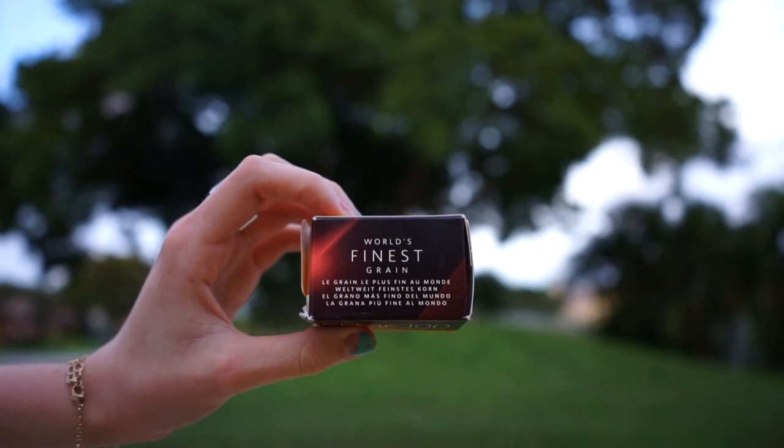As I said earlier, I've never shot 100 speed film, never shot Ektar before, but I know it's known for its really fine grain, so I'm excited to see if that rings true. Oftentimes, especially with 35mm, when I use the cheaper films, you can definitely tell that the grain is not very fine, and sometimes it's cool, sometimes it doesn't really matter, but when I'm trying to get good landscape shots, it often can be a little annoying, so.